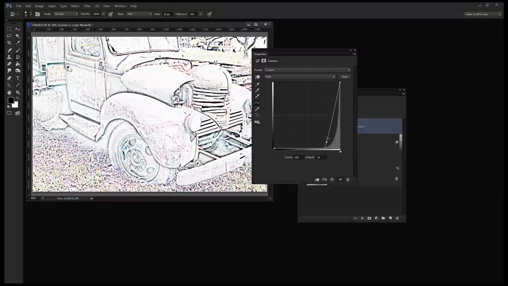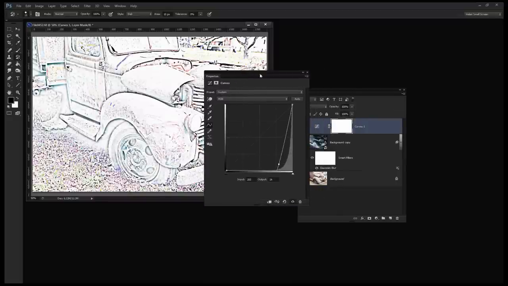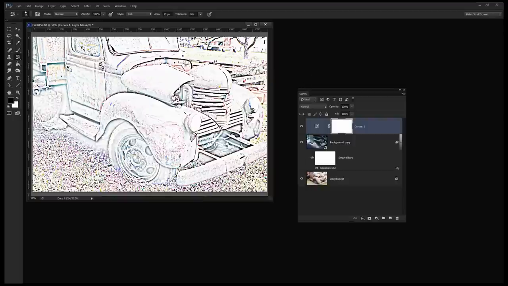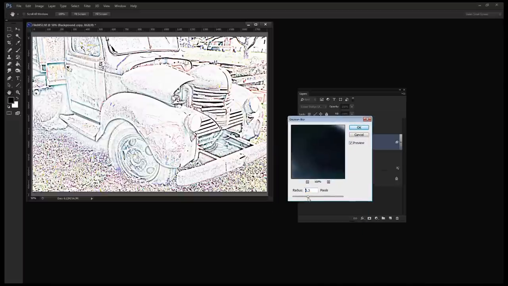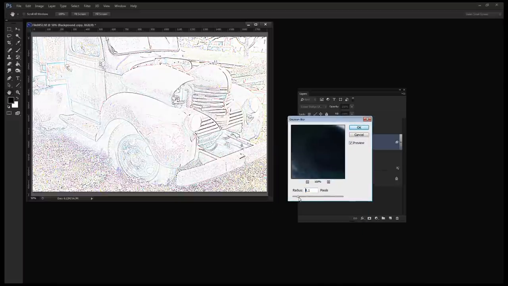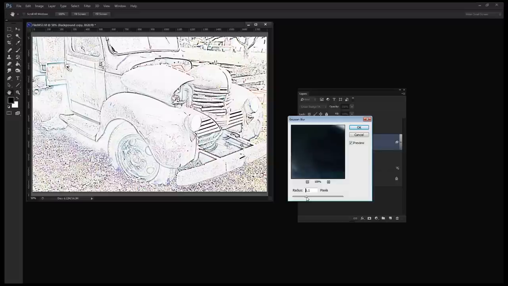straight line curve. And immediately, when I close that, I'm going to say to myself, okay, you have gone way too far on this Gaussian blur. There's no question but that you've got too much Gaussian blur. But that's fine because it was a smart object, so I'm just going to double click on it and now we can back it off. Again, just looking for the lines and not too much else. Looking a bit better there.